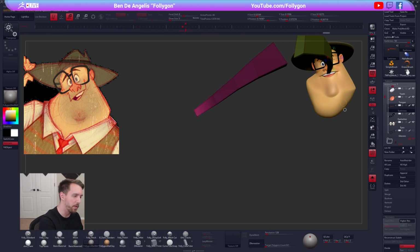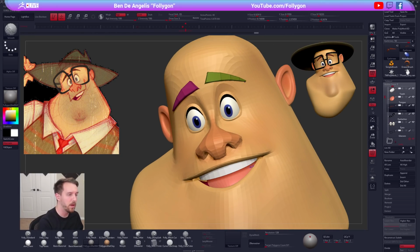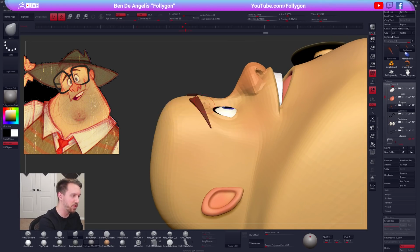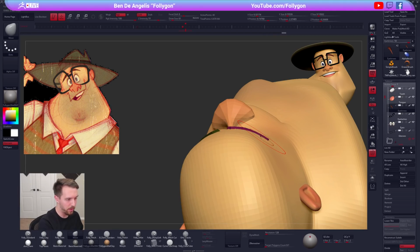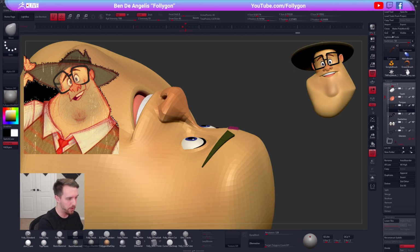I'm just trying to taper these a little bit more because they pretty much go down to sharp points based on the concept, and I'm not going to make them super close together, but that'll be what we like to call good enough for now. Alright, and these are just planes of geometry that I gave some thickness to manually. But let me just kind of realign that now that we've shifted them down. I want them to be pretty thin.